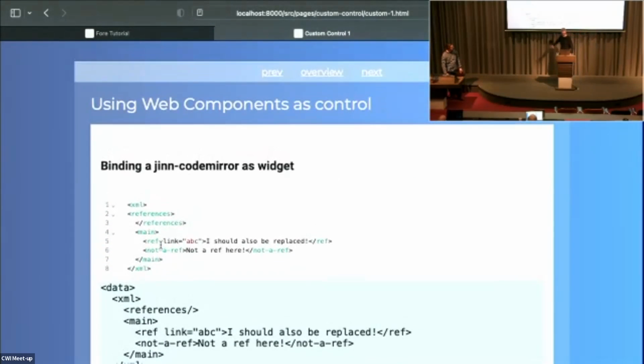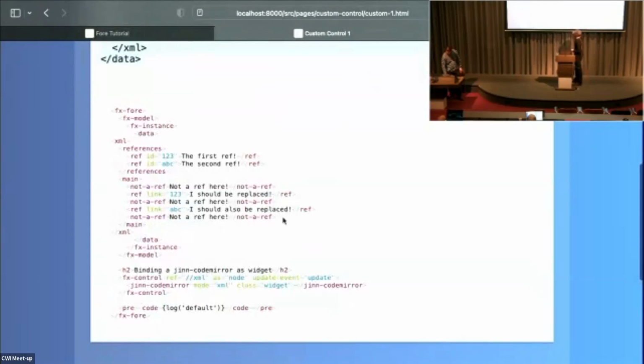We have one more. Another thing I want to mention is this class widget. It's kind of important because a control might contain several actions, a label, whatever. So how should it know which the actual control is? So we just put up a class widget. So FX control knows which is actually the element it wants to use as a control. And the nice thing is that any HTML element has the class attribute, so you can really apply it to anything.